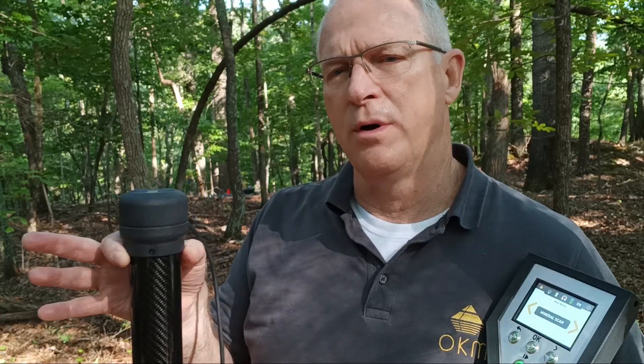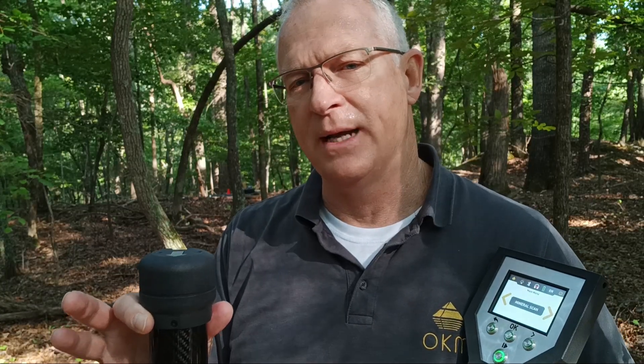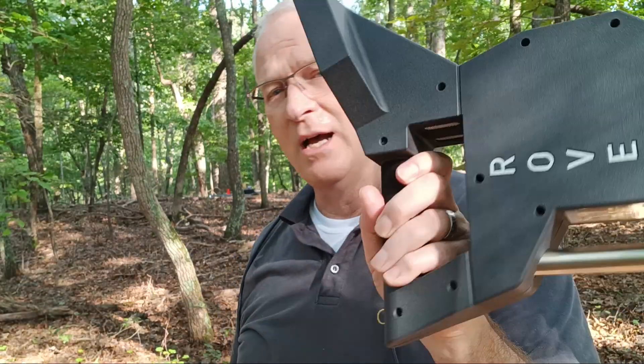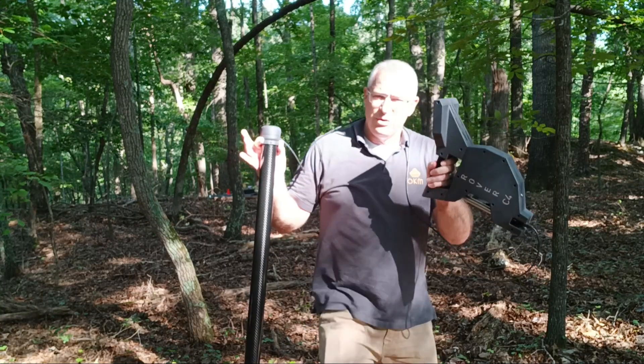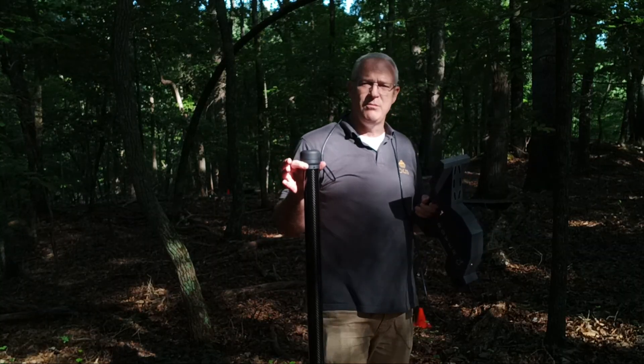One thing that's important is when you're holding the super sensor, you can see you've got the arrow on the top. You always want that pointing in the direction of travel and never want to rotate it — always keep it straight and on target with respect to your travel. I like to hold it between my fingers like this; it gives it a plumb bob effect so that it's vertical, and that's when you get the best readings. The cable is pretty long, so I wrap it over my neck like this. I've got the control unit in my left hand and the sensor in my right hand. I'm going to walk over to the first cone and make the first mineral scan.